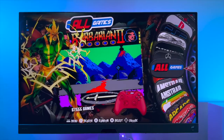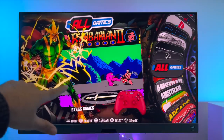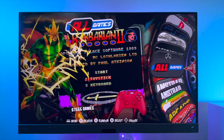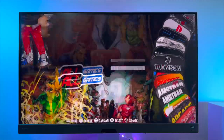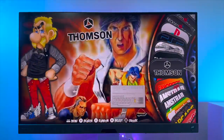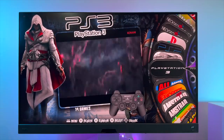Alright, so let's quickly go through the Retrostation OS. You've got your navigation on the side with all your systems. You've got a preview of the actual console, and over here you will see the number of games per system. It's in alphabetical order, but instead of going down, I'm going to go backwards because the more exciting consoles start from P. So we've got PlayStation 3, guys.